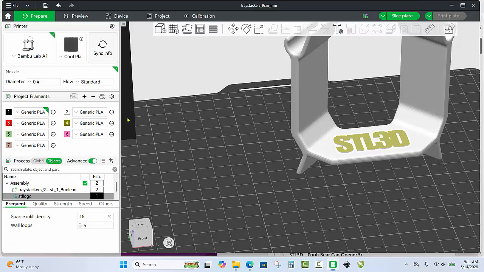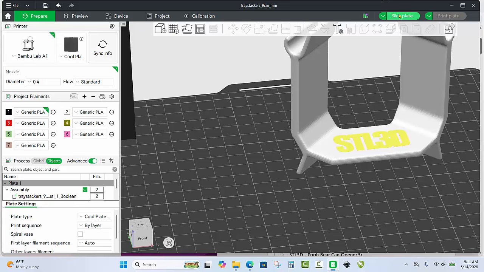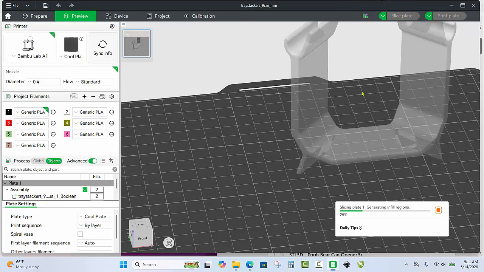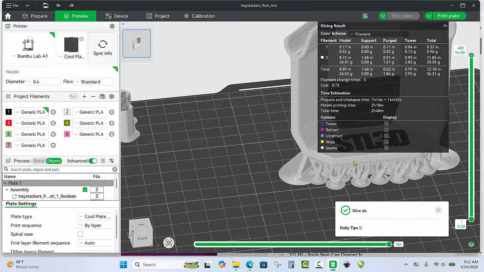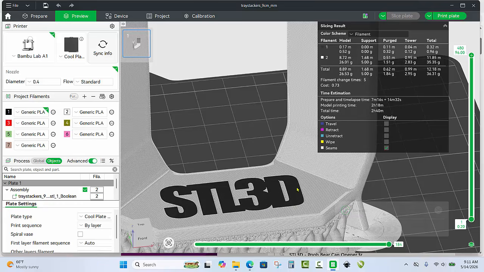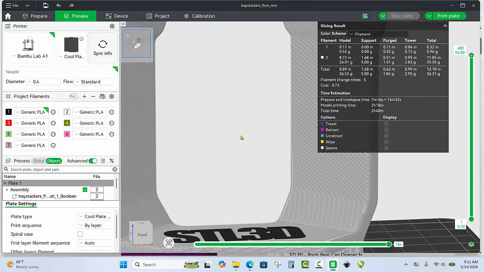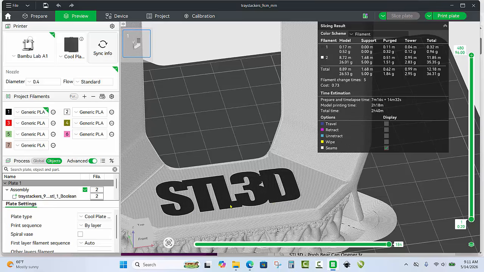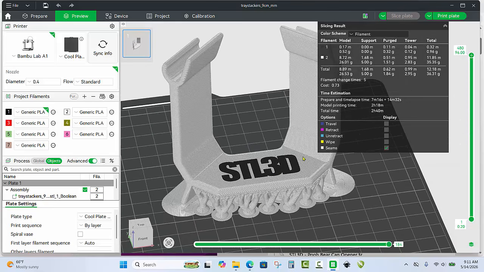Our part is white. So if I go ahead and slice the plate, then everywhere that SVG interacts with this other part, because we used a modifier, it's still flush, right? But it's now black instead of white like the rest of the part. So that's how that works.